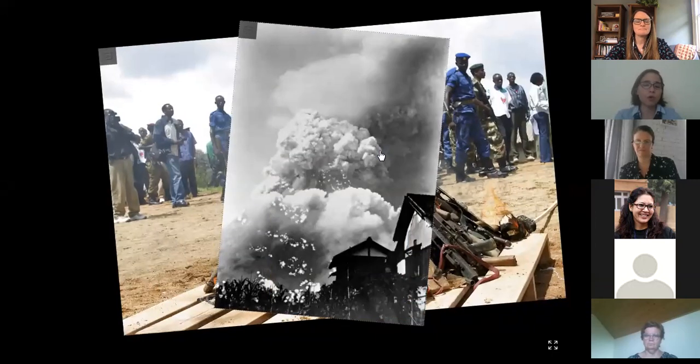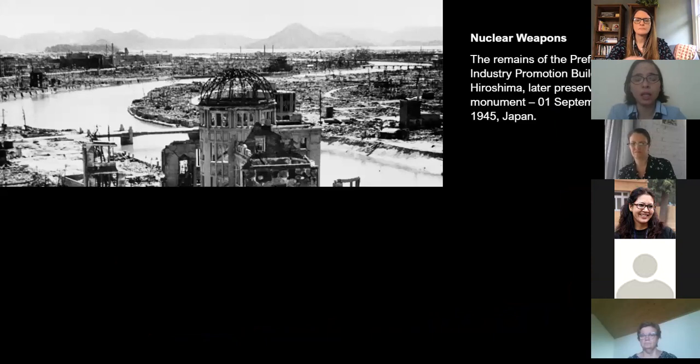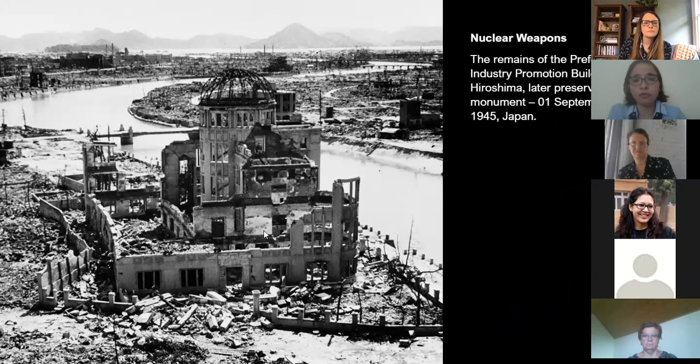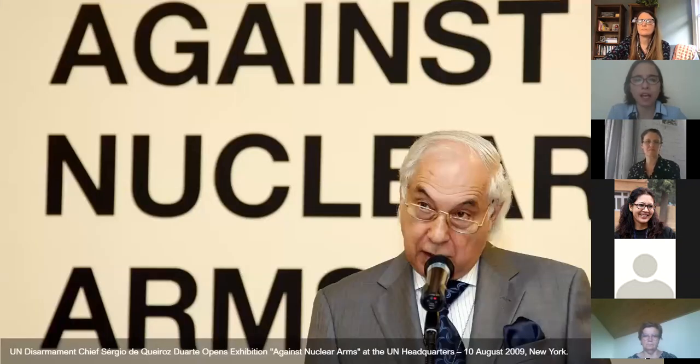The other aspect, of course, of disarmament is weapons of mass destruction. And here we can mention the work of the General Assembly in this, of course, from Hiroshima, one of the only structures that remains in the city. And so the work of the General Assembly to disarm is mostly to bring member states together for treaties, for these international agreements.